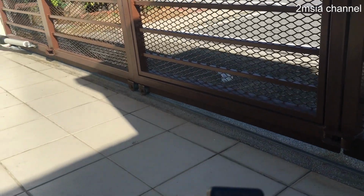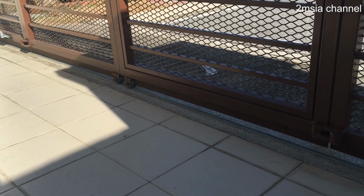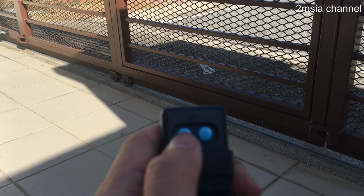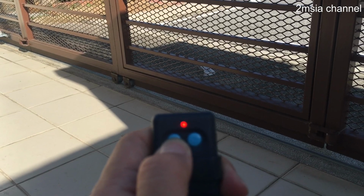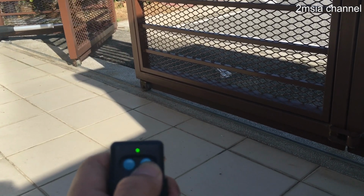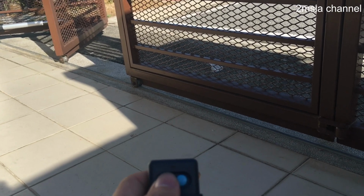So if someone asks, can I open only left hand side door? Can. Because by default, it's open right hand side. So when you press longer, about 4 seconds, it will open only left hand side. Okay, you see, now open only left hand side. So a lot of people, they don't know about this. They thought all the while only can open right hand side or open both together.